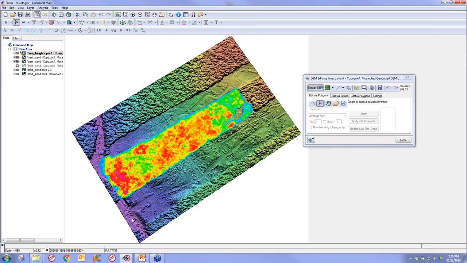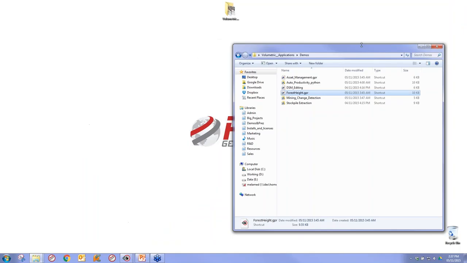You can see that even if we go up here, some of the tree heights, if we look at this value, now I'm going to ask you to look down here, you can see that our tree heights for where the cursor is range between, say, 7 to 10 meters for these green areas, and then all the way up to, say, 22 meters for some areas down here. You can see it's fluctuating, so it shows the kind of spatial diversity you would expect to see. I also did a comparison online to see the average tree heights for these kinds of trees in the Quebec area where this data set is found, and the measurements we're showing are well within the averages of the tree heights we would expect to see here.